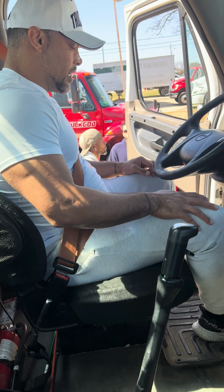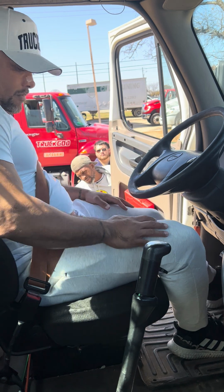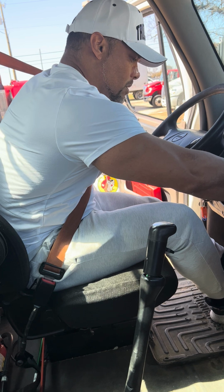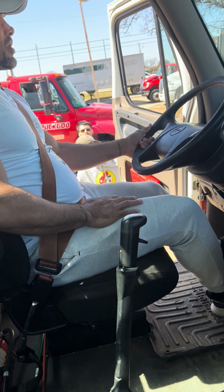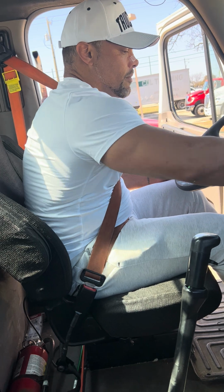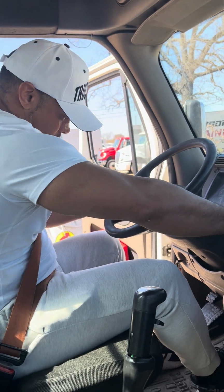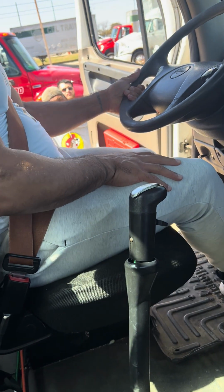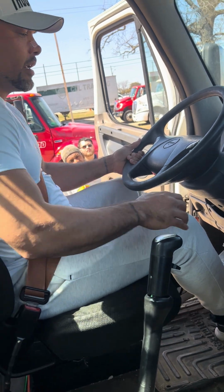So for the first test, we're going to test the parking brake for my tractor. Let it settle. We're just going to let it tug. All right, that worked. Now we're going to test my trailer. Pull out the parking brake. Let them tug. There you go. That's working correctly.